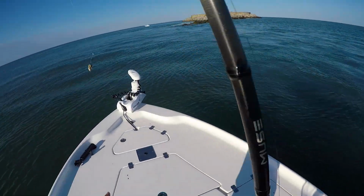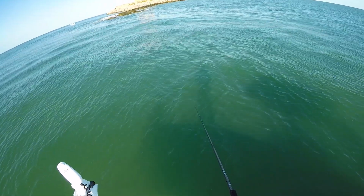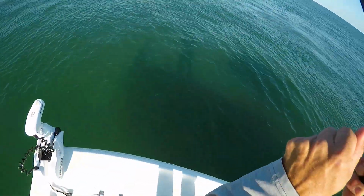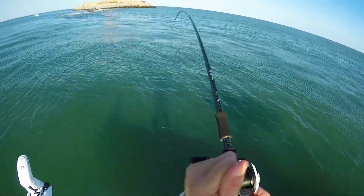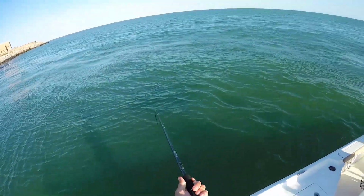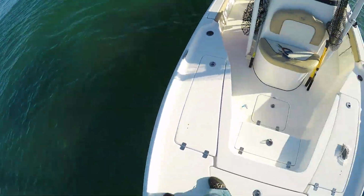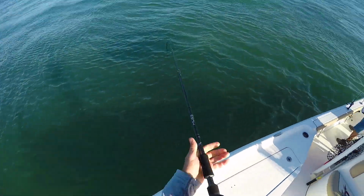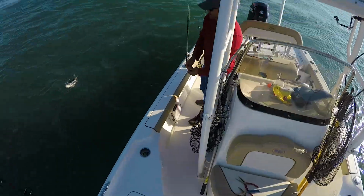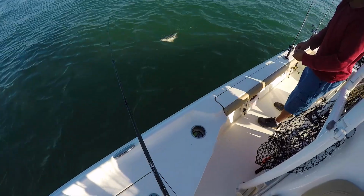I feel bad resorting to sand fleas, but I've got something on there. That's a big sea bass. If that's a sea bass, oh, that's a sheephead. Again? Yep. Oh, I think you got him. You got him good.